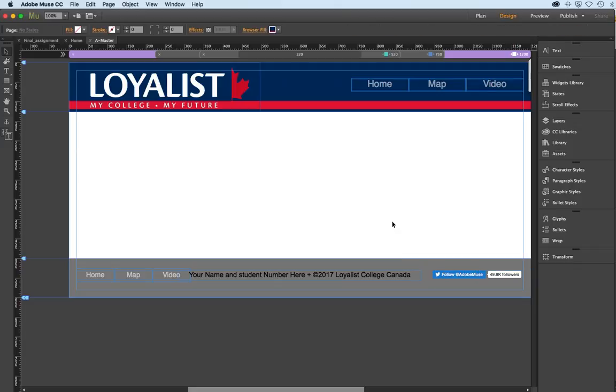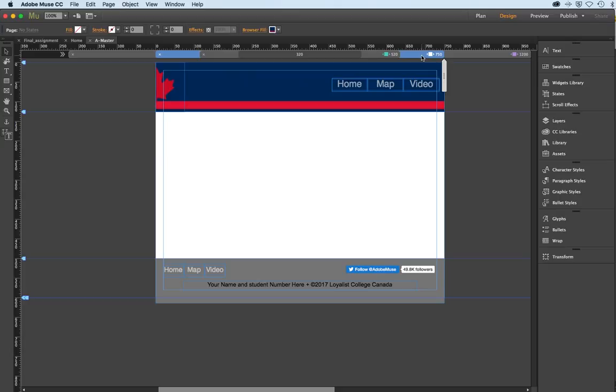Now, aside from that content, you will create 3 standard breakpoints to accommodate the content in the header and the footer. So the page size is 1200 pixels wide when you start. Then you're going to add breakpoint at 750. At this point, I want to see something change to accommodate the changes. For me, I moved the text lower here, and I actually decreased the size of the font. But I'll let those changes be up to you as the designer because you will be using your own content. But I've just made sure that everything fits and looks good. And that is your prime criteria to make it fit and look good, to avoid overlaps.